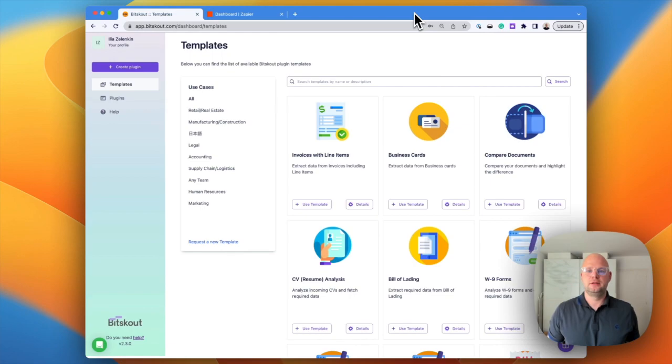I also hate it. And finally, we decided to do something with that. And that's why we created Bitskout. We want document extractions to be just a few clicks.